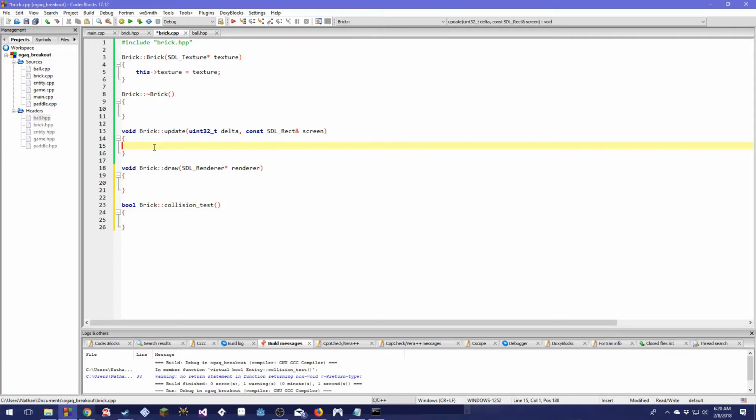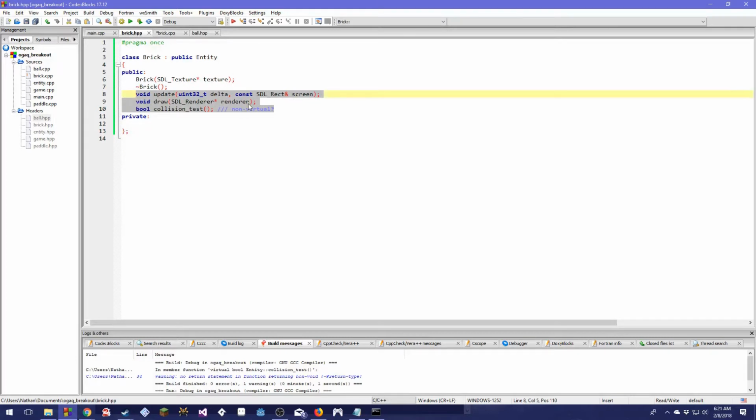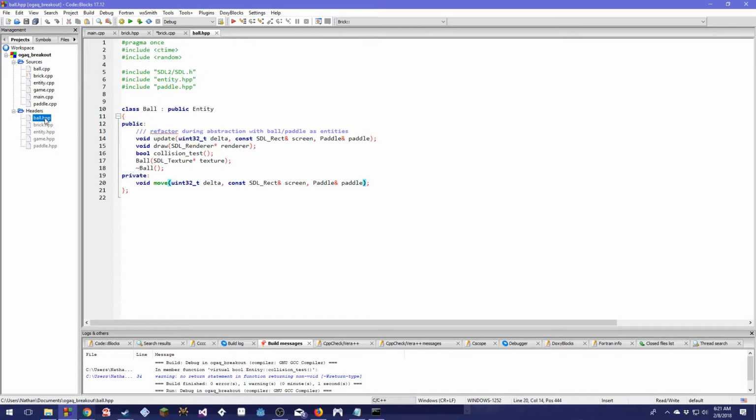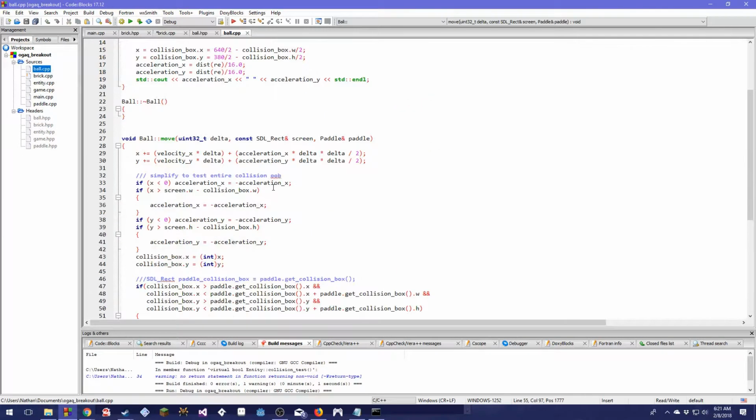And there's nothing that I need to do with an update. In fact, we don't even... Oh, Nathan, that's what's wrong when you copy and paste things too much. I think, though... How is ball handling? It keeps track of the paddle with update. And does ball.cpp with its update do that?